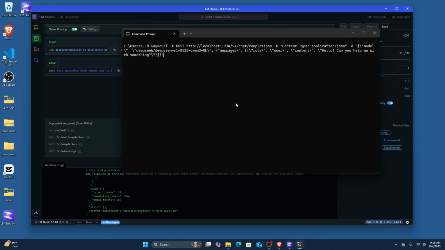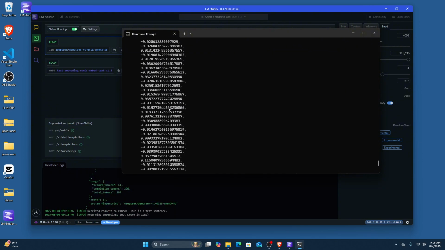So I've got this command right here. As you can see, this is a post request to the embedding endpoint. The application is again a JSON request, and then here's the input. So this is a test sentence. So when I hit enter, you're going to see the embedding result of that text. And I'm continuously scrolling. So this is just one array of a bunch of numbers, just to kind of show you how this works. Great.